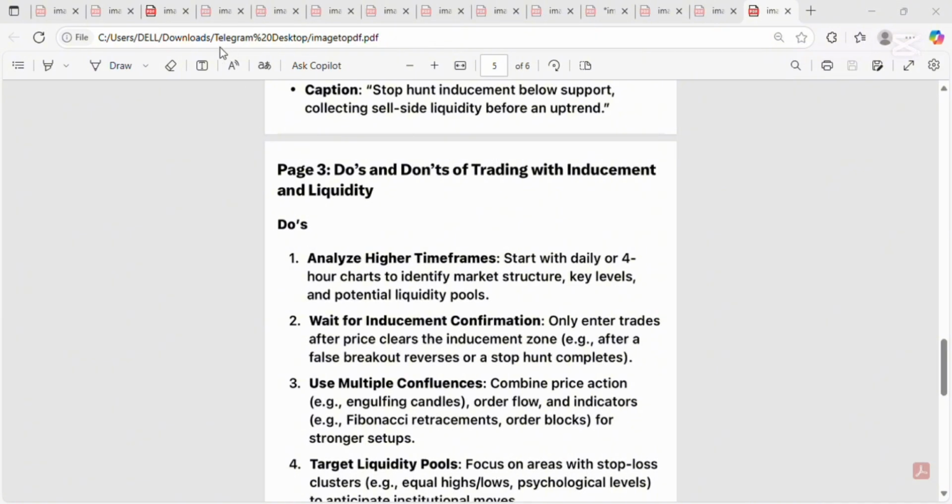Now, in a situation whereby we have a mitigated breaker block. For something mitigated, that means it has been reacted to. So let's say now we have a mitigated breaker block. That is, the inducement reacted from this area, then pushed to the upside. Our nearest point of interest should be the what? The order block. So we'll be taking our entry from the order block, push up. That is it.